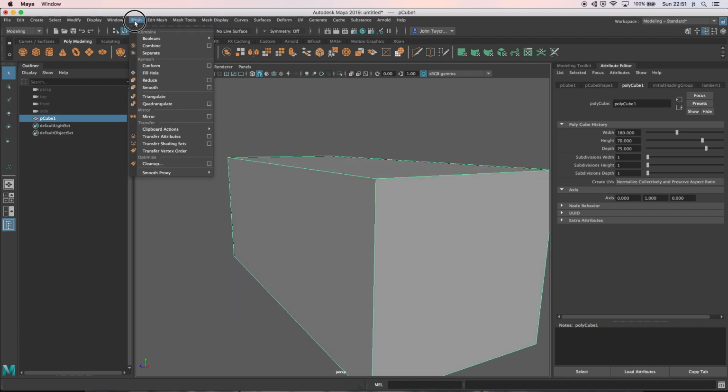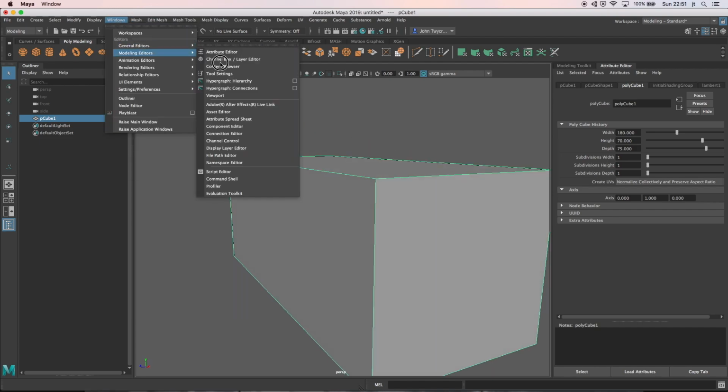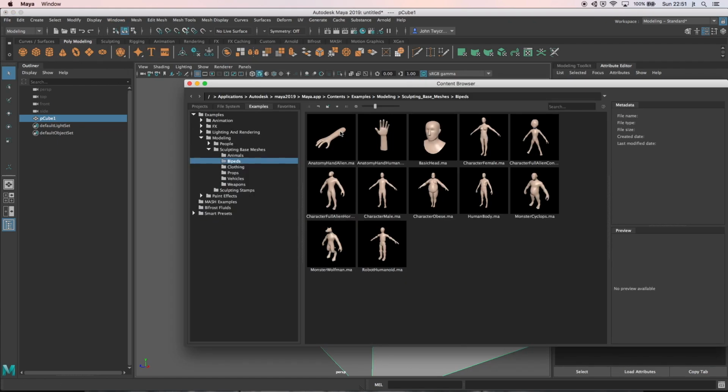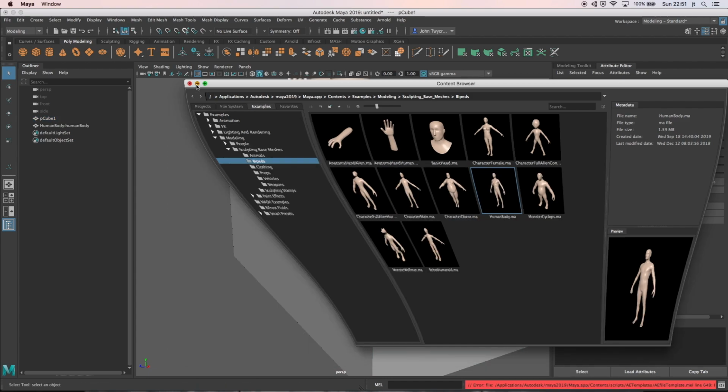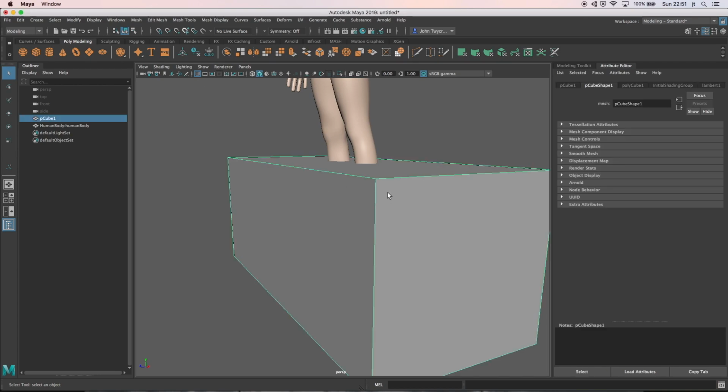If I want to check that I'm working with a decent size, I'm going to go to my content browser, and I'm going to drag a human body into my scene. And this will just allow me to get the scale. Now I have to remember that this shape isn't on the grid, so it's gone over the grid.